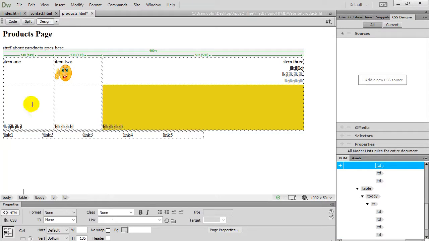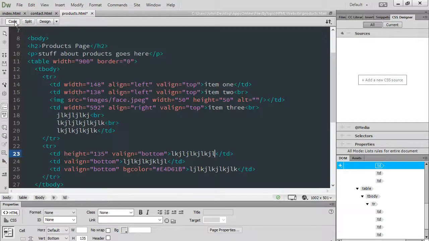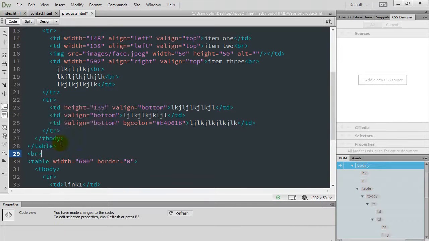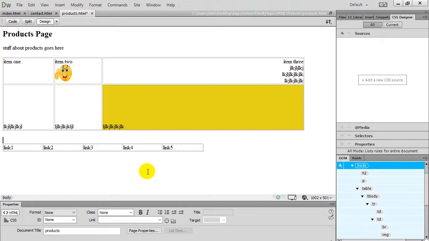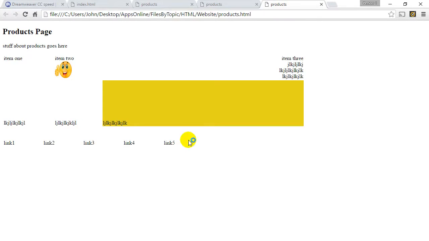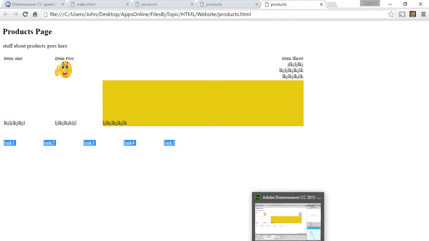That's not bad. Let's try to go into the code here and just put a little space between the tables with a BR tag or 2. And what you'll notice is if this was your actual page, when we preview now, before when we did a bunch of links in a row, they were all jammed up, but now they're all nicely spaced apart. So that's a great way to do little links at the top of your page. Use a table. So I'm sure you'll find some good ways to use the table when you're coding.